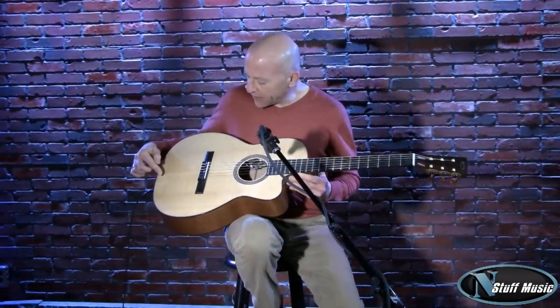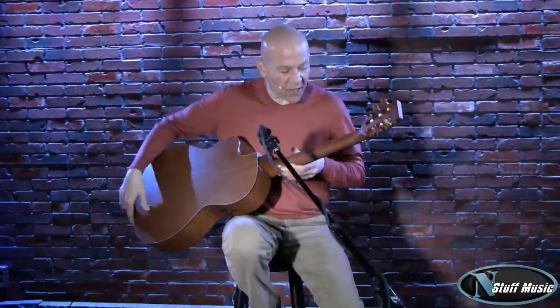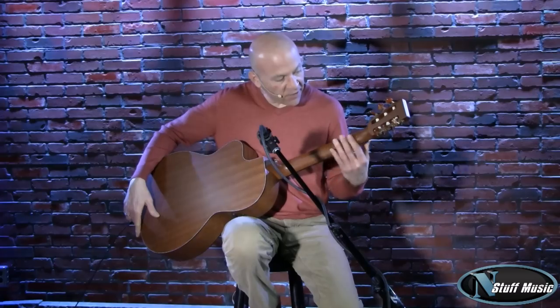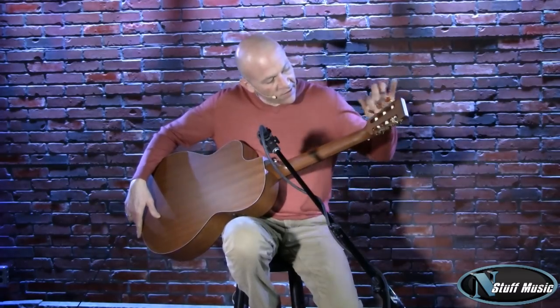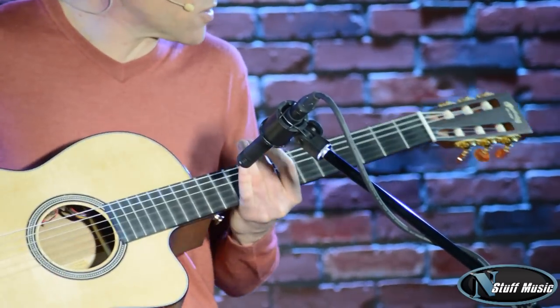The top is made of Sitka spruce. The back and sides are made of Sapele, which is a mahogany type of wood. The back of the neck is made of mahogany with our slotted headstock here, which is very common with a nylon string instrument.